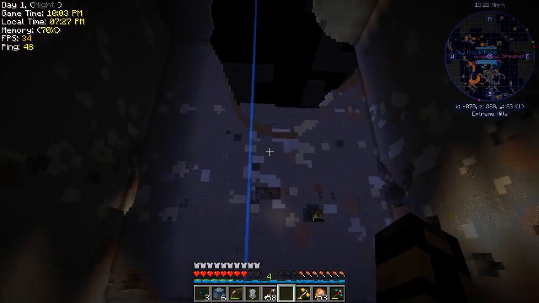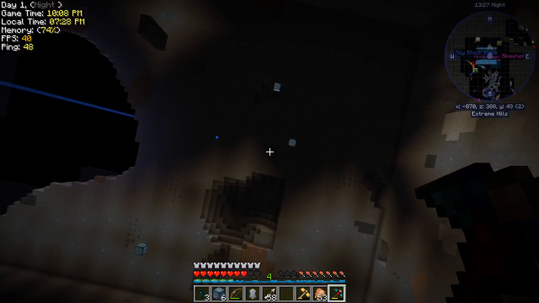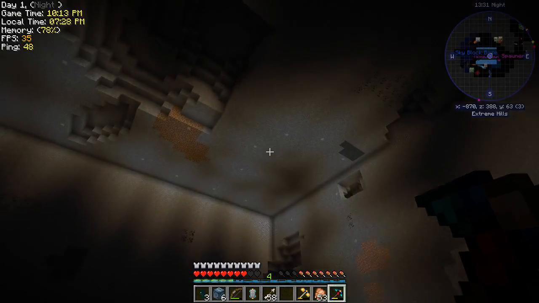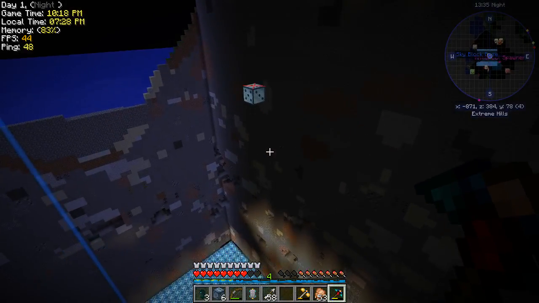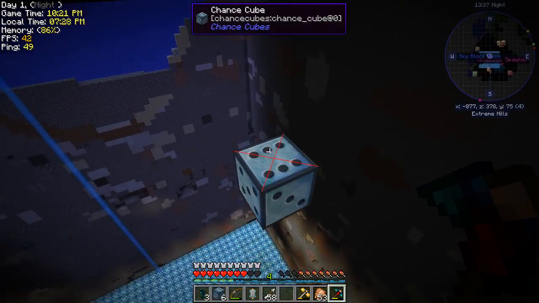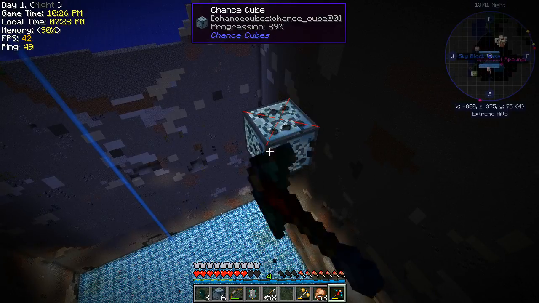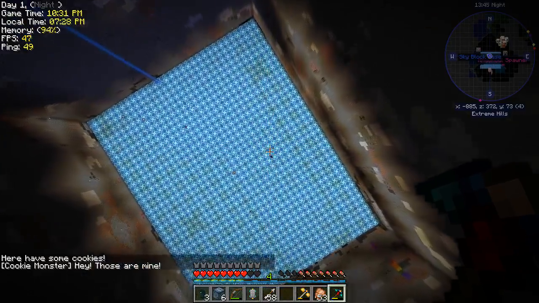Geez, we still have quite a few of these chance cubes. So I think I see at least 4 of them on the way up here. And these are just the ones that are out in the open. I mean, there's still a few that are actually in the wall that we can see. These are the ones that are just going to get in the way of us building. Cookies, huh?